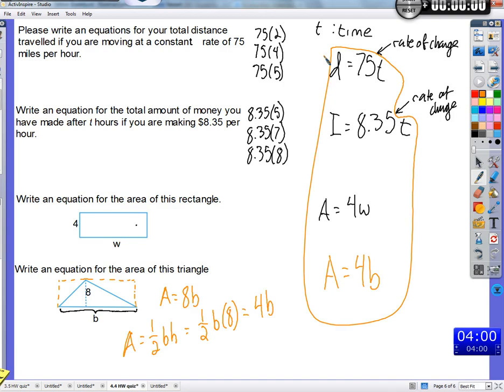So that was to help you understand equations and some simple equation writing. But what we're going to do with these is I'm going to group them together and notice what they have in common. Okay, and these kinds of equations are the kinds of equations we're going to be talking about in 4.6. And they're pretty simple. What do all these equations have in common? It's similar among all of them.